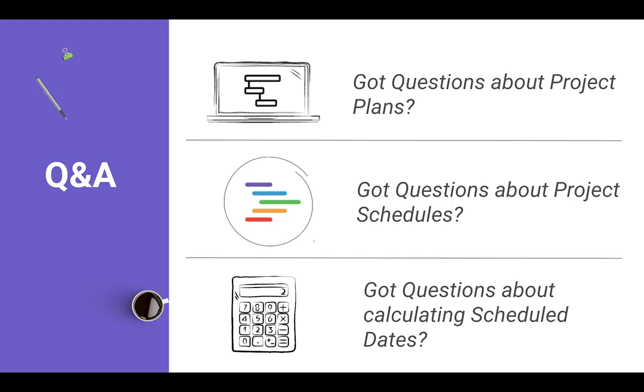But if you are changing dates on a task modal, those dates will only be creating those user estimated dates. And those user estimated dates only influence the scheduled dates on the task when those tasks appear on users' schedules. So just wrapping that one up, plan dates must be edited in the plan, and then other dates can be created, like user estimated dates, outside of the plan on, say, the task modal. But those dates don't apply to the plan. They have no impact on the plan dates.